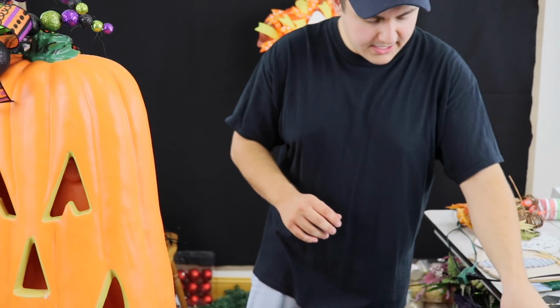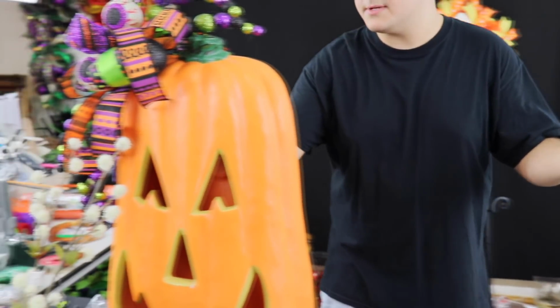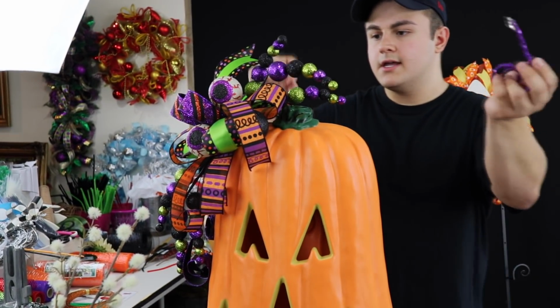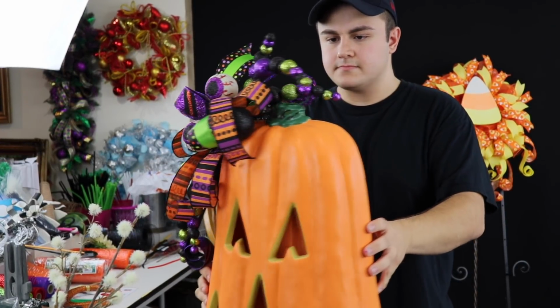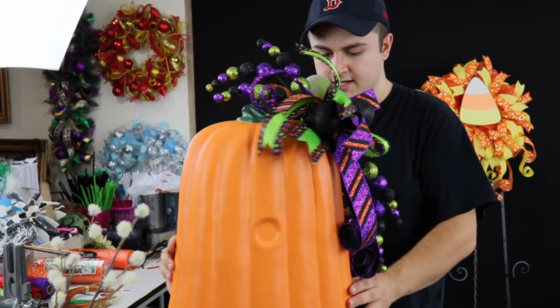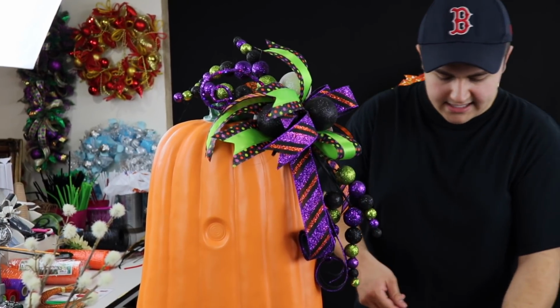And then what we're going to do is place it in hot glue. If this was going into a grapevine wreath, I would add a steel pick to it, but since we're going to attach it directly to the bow, we're not going to be adding a steel pick to it. And then we can just insert them at random into the piece to fill in a little bit. So as you can see in the back, we added a little bit of color, a little bit of dimension. And again, we're just going to do random lengths, random sizes.